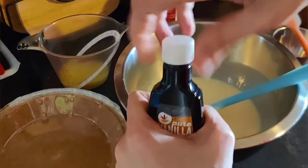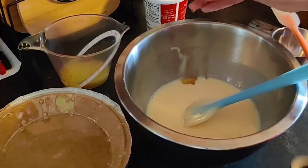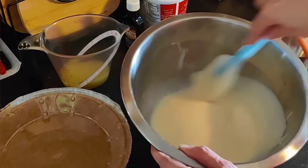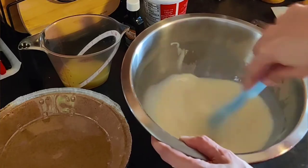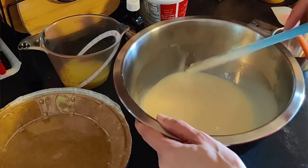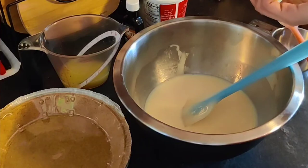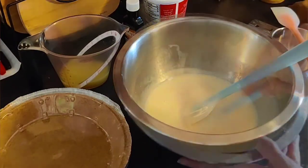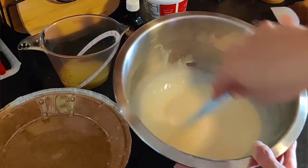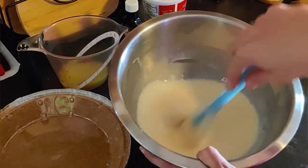Probably. Let's add a little vanilla to this, though, anyway. Not too much, jeez. Tiny little, boop. This looks so thin. I hope I didn't totally mess it up. Maybe I did. Maybe you really just have to use... I'm gonna try a little bit of lemon juice. Like, what do you think, Don Don? Is it changing it at all? Is it thickening? Was that a total mistake? Might be. I wonder if I've made a terrible error.